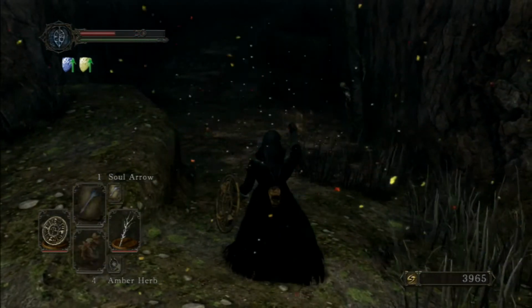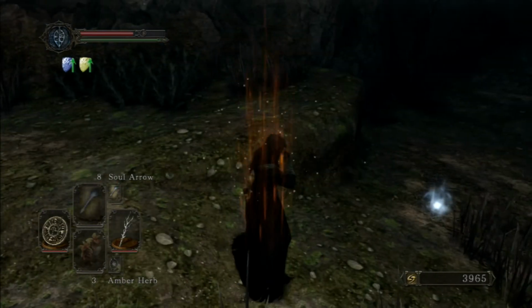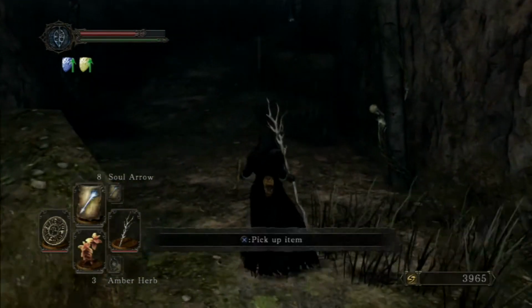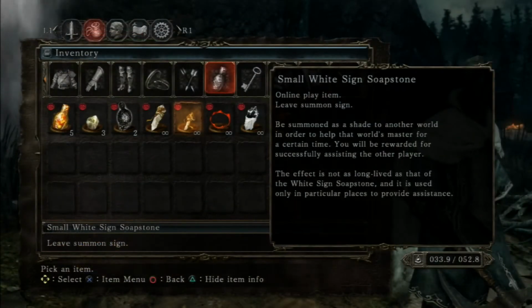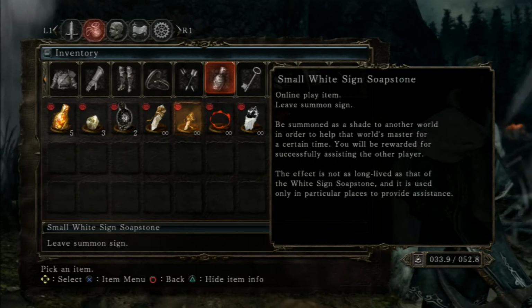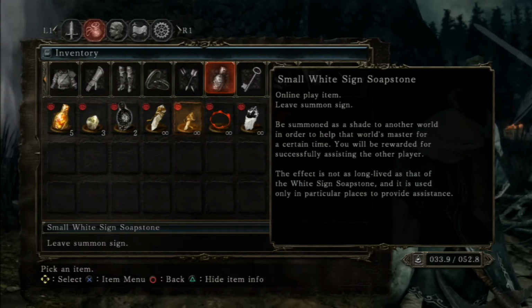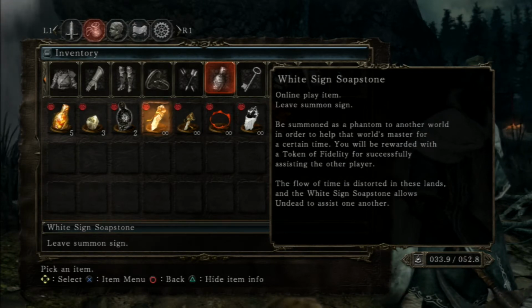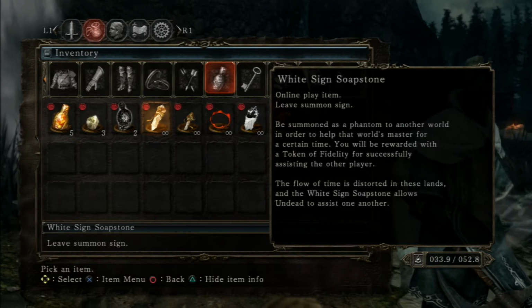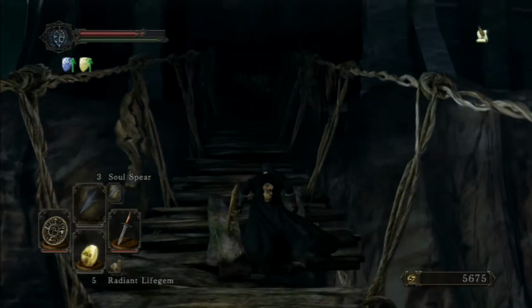Other new items include a life gem that will slowly regenerate a portion of your health over a small period of time. These are one-time use items, so you use them rarely or when you're out of Estus flasks. There are also 2 new types of white sign soapstone, a normal and a small one. The normal one delivers a token of fidelity to the player if you help another player, and the other has a limited range of where it can be used and has an unknown reward. The last new item is the human effigy, which reverses hollowing in this game.